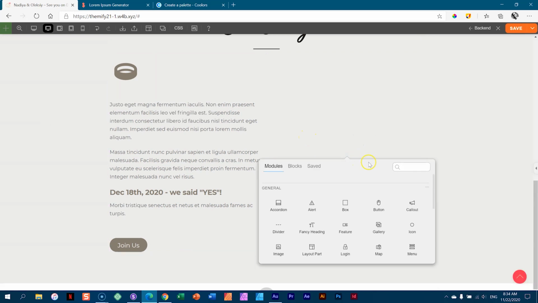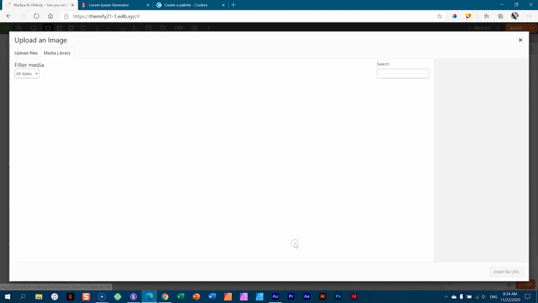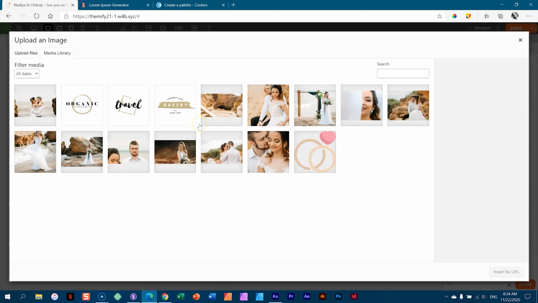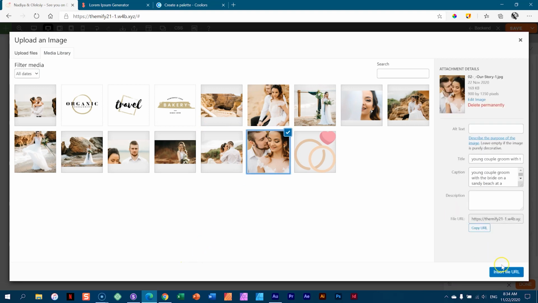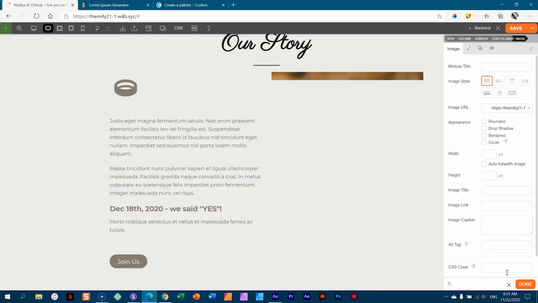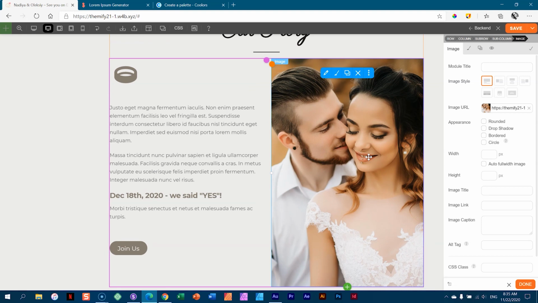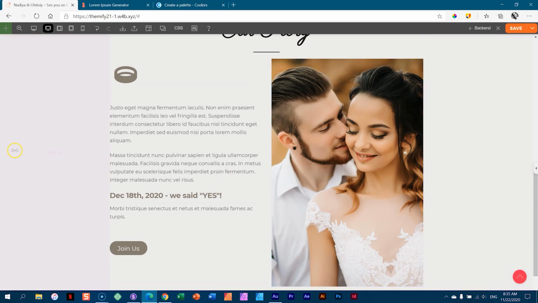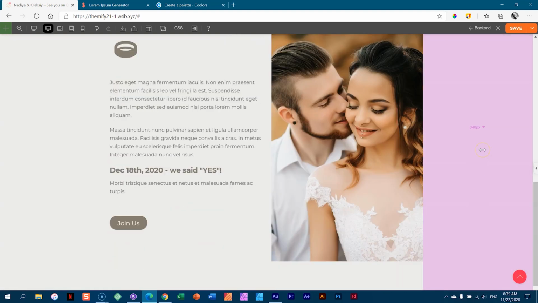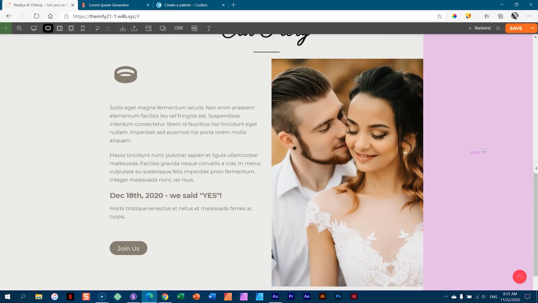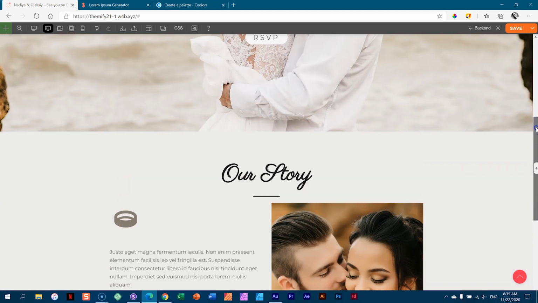Let's work with this column. Click on the column and look for emoji. There we go. Click plus. And from our media library, we are going to choose our first About Us image. Our story, insert file. Nice. And that brings it in. Click done here. Let me just see. There's a lot that I can say here, but I think this looks good. So I'm just going to leave that as is.